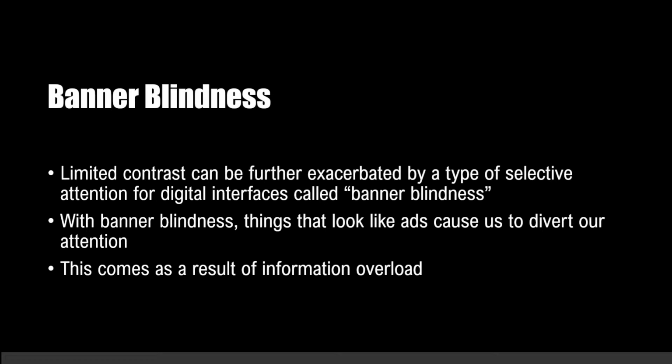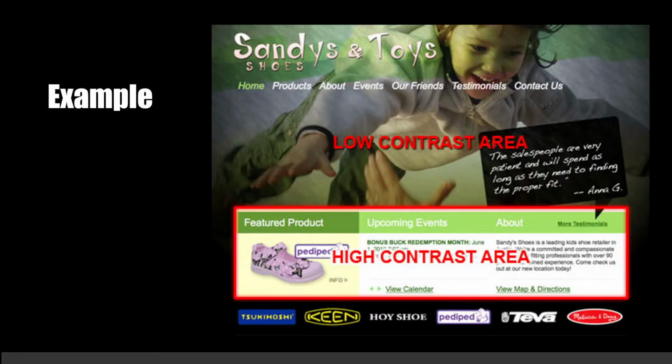And so we can look at another example here. I have another example of a sample website. It's an old website, and I don't even think this was a real website. I think it was just a demo website, or it might have been real. I don't remember. It's been a while.